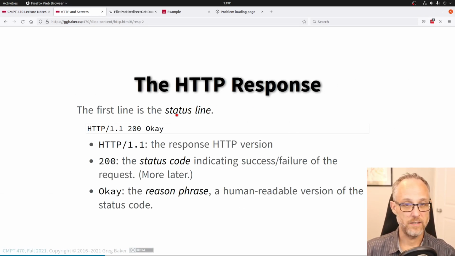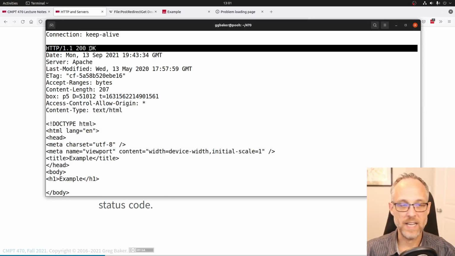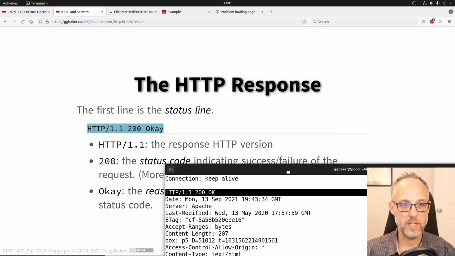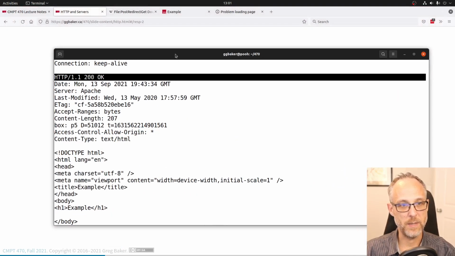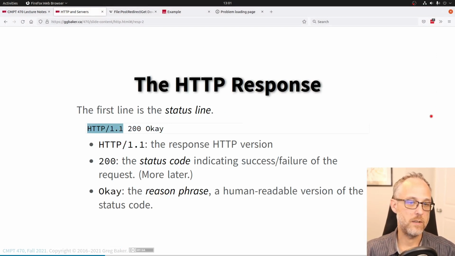Sorry, the status line. The first line of the response is the status line. So it's going to look something like that. It looks exactly the same in the example over here, although I spelled OK differently, but otherwise the same. There's the protocol that we're responding with, the status code, which is the machine-readable version of what kind of response is coming back.